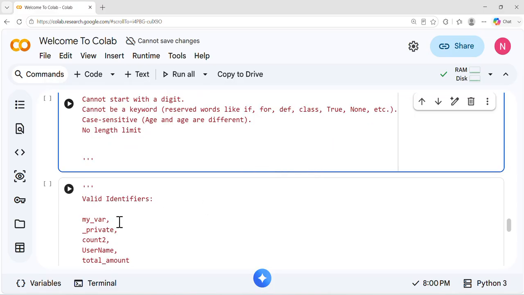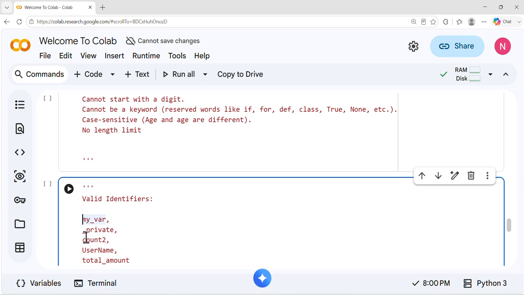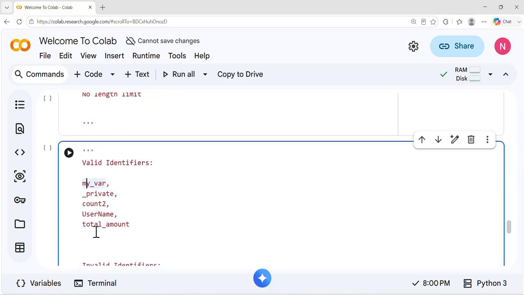Starting with an alphabet is okay, underscore is okay, but later it can allow more. After M we have a Y, so after the first letter, alphabets, underscores and digits are also allowed in the identifier. After my we have an underscore, which is allowed.